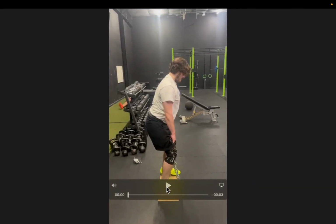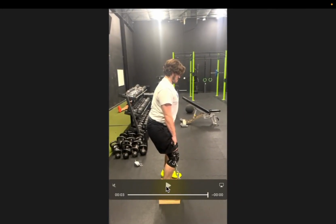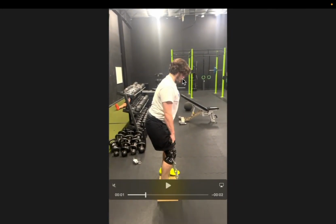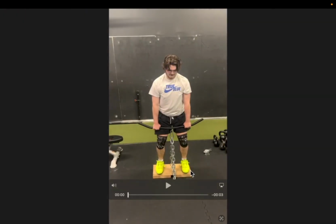So I'll show you the video real quick. You won't actually see a whole lot going on. So Matt's sitting here pulling. If you watch his face, you can kind of see him putting forth some effort, but he's not going anywhere. So the setup for this is really important. You can see that we're using a contraption we built to make our testing easier. We have a device that lets us read how hard you're doing that in facility.